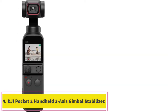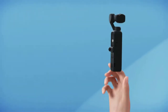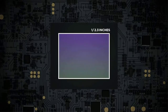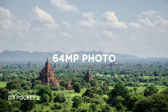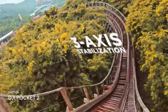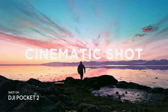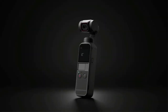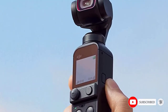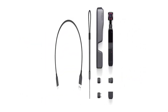Number 4: DJI Pocket 2 Handheld 3-Axis Gimbal Stabilizer with 4K Camera. A quality handheld camera should allow you to take videos with minimal hassle, but that just begins to describe what the DJI Pocket 2 has in store. This is one of the best pocket cameras on the market, offering more power than most mid-to-high price point models, a compact yet sturdy body, and a myriad of useful functions for TikTok and YouTube content creators, vloggers, video conferencing, and videography professionals. If you're searching for a camera that offers quality 4K photos and videos, the Pocket 2's got your back. Even though the list of its advantages is miles long, the DJI Pocket 2 UHD 4K vlog camera still has room to grow.